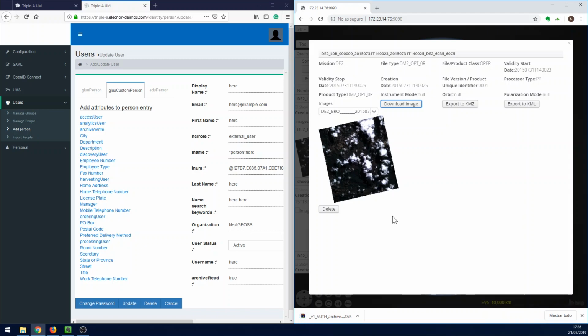After this, the application owner may require specific access policies for accessing the data, such as time frame within the day, location of the user, or his or her organization. In this example, the application owner requests that only Deimos users can download the data now, and the operator can perform that change.